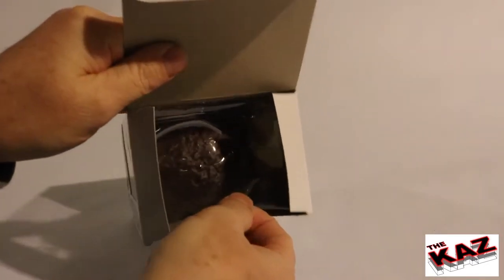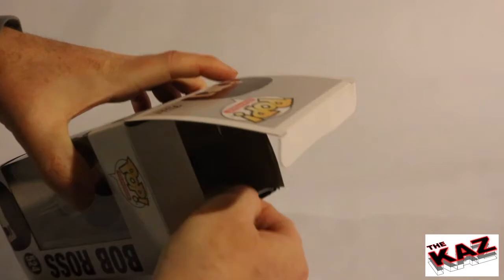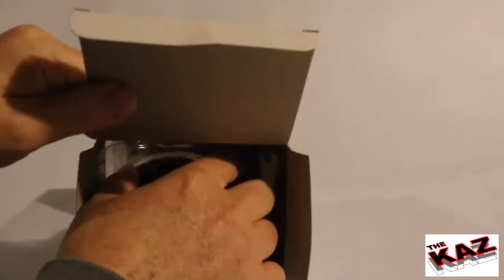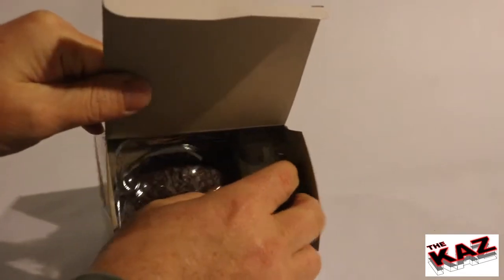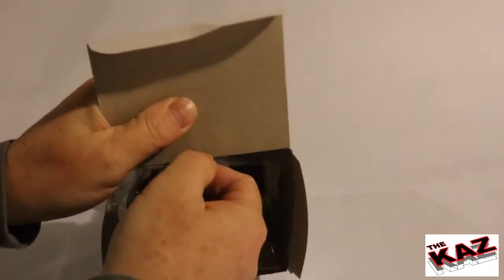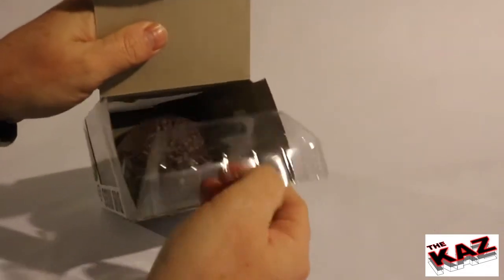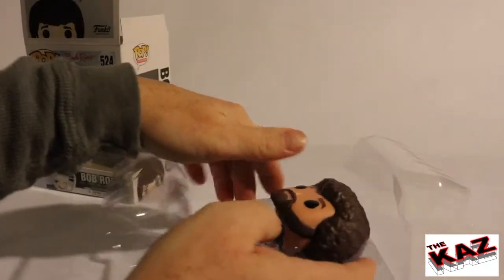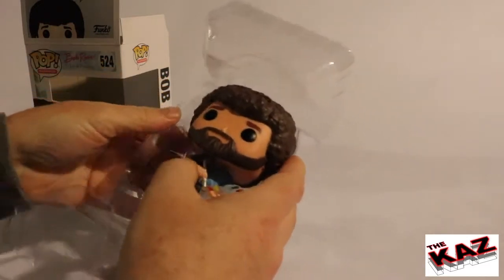And out he slides. Come on, Bob. You don't want to come out. There we go. There we go. There we go. And here's little Bob Ross. Little Bob Ross here.